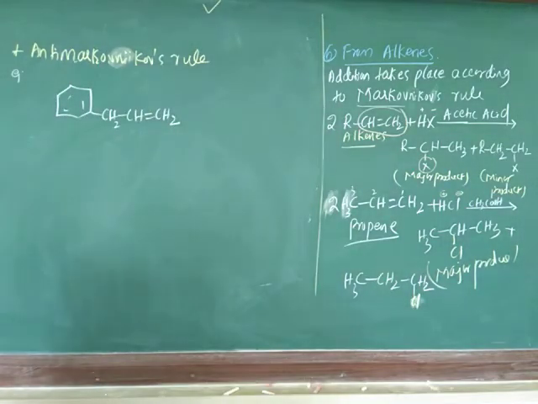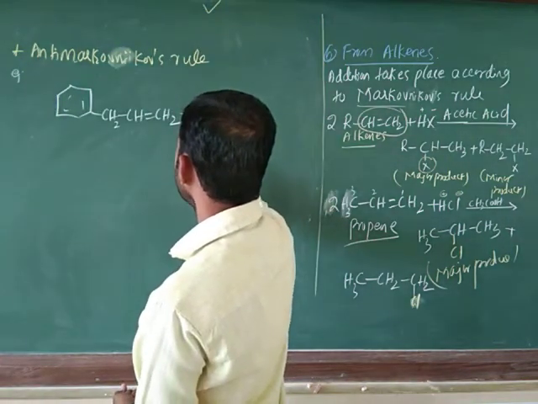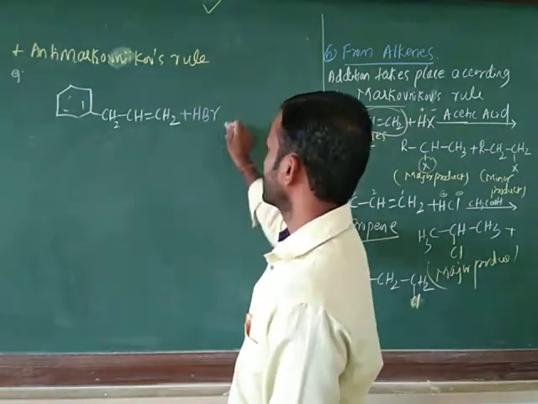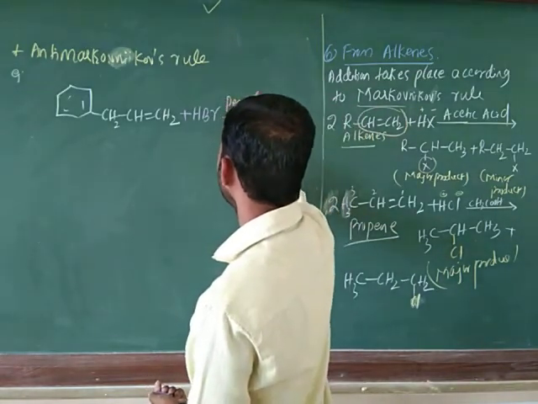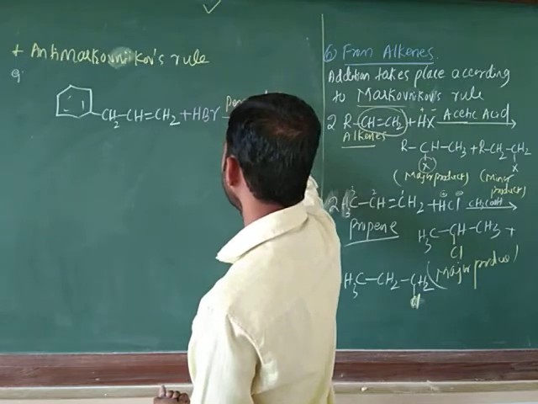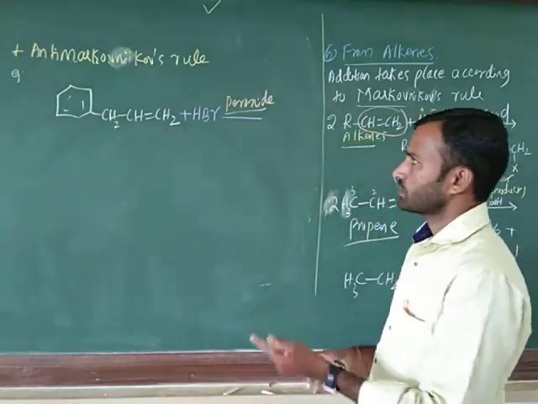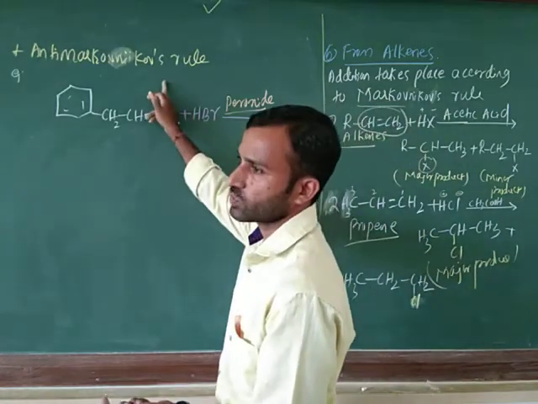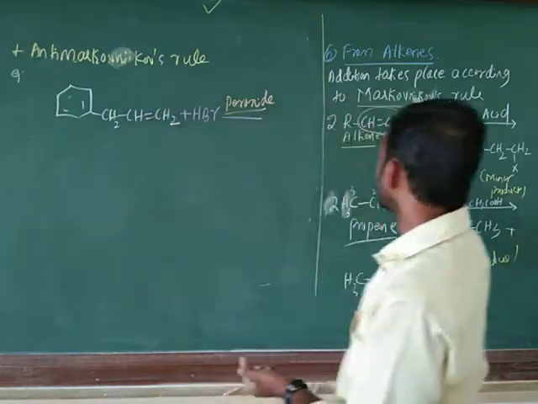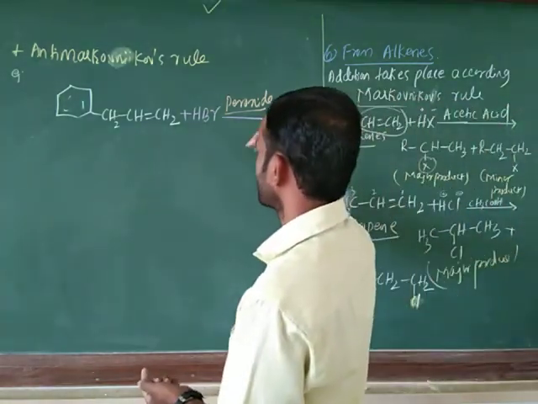Next, this can react with, important, HBr. In this case we are going to take HBr in the presence of peroxide. Important, bear in mind, they are going to use peroxide. An example for peroxide is H2O2. If peroxide is there, 100%, that is the anti-Markovnikov rule. If there is no peroxide, that is called the Markovnikov rule. There is a formation of product, just here.